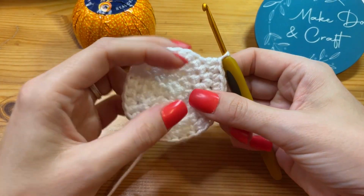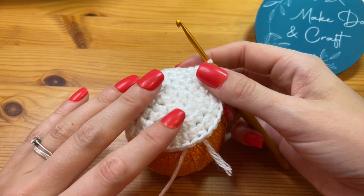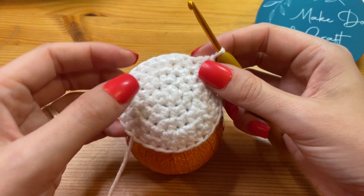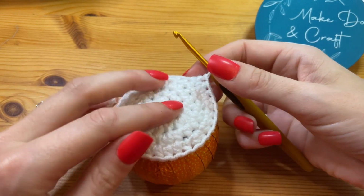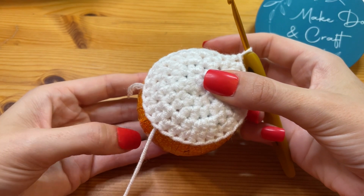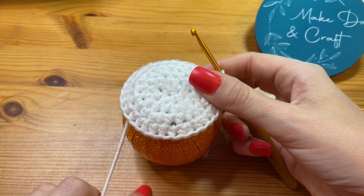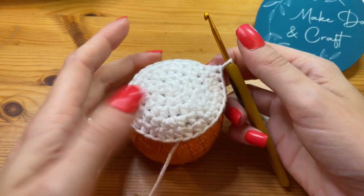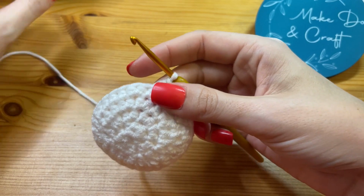Now at this point I would advise just checking for size, just to make sure, because obviously everybody's tension is different and obviously it depends on what yarn you're using as well. At this point just double check that your sizing is going well for the orange, okay? So you can see that that fits nicely on top, but we just need that one more round just to help ease it around the orange just that bit more, otherwise we'll be stretching our stitches out too much and you'll see a lot of the orange coming through. So we're going to do one more increase round, and that will take us up to 36 stitches in total.